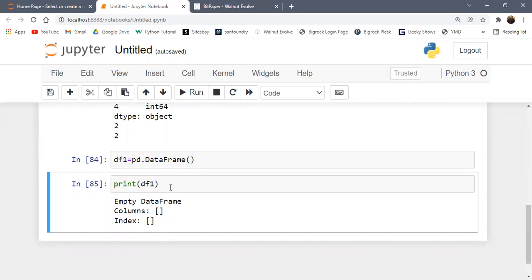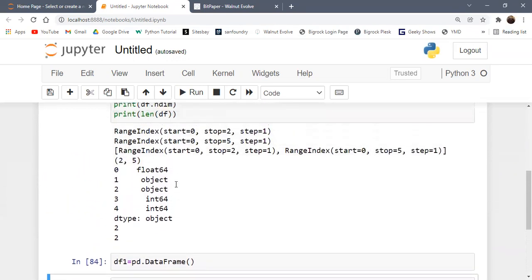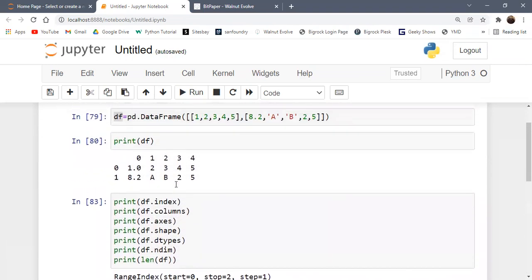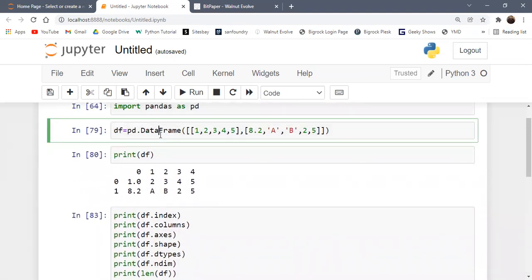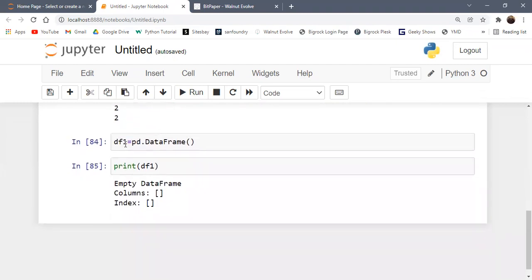And now what I have to do, I want to know whether my data frame is empty or not, right? I'll check both the data frame which I have created first and df1, right?